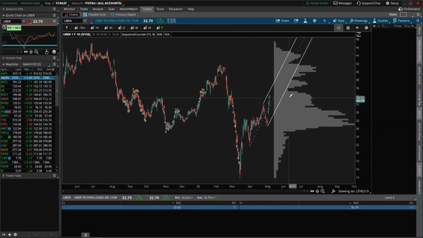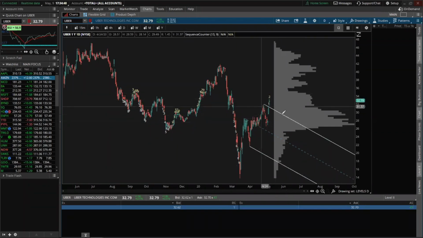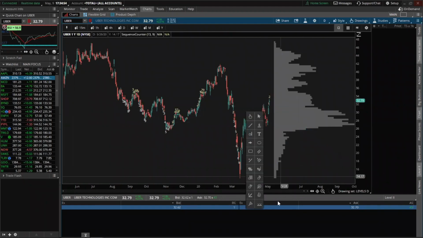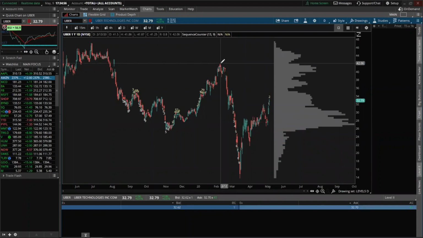Now if one of these levels breaks, whether this one or this one, then we're going to get a new move. So this might be Uber going up and up. If this one breaks, then we can see a new move down. And then you can do the same thing: up, down, up. This might have been a play, but since this is broken now, you can say, hey, Uber is actually going to go up. Uber is not going to come down. That's completely subjective based on the levels you pick, but they're based on Fibonacci levels.